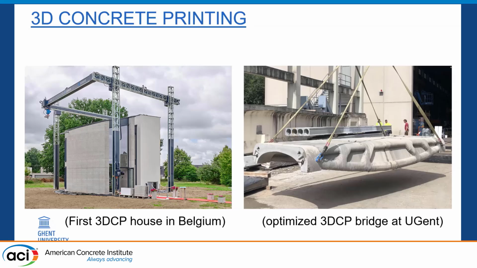So let's now move to 3D printing, 3D concrete printing. First, a few general slides. A couple of years ago, I think it's already 6-7 years ago, we were involved in the printing of the first 3D concrete printed house, a 2-story house in Belgium. We were the scientific partner there. I think the result is nice. In our lab, we also perform studies on topological optimization. For instance, you see here a bridge deck that has been printed in our laboratory by students, and that is showing what we are doing.